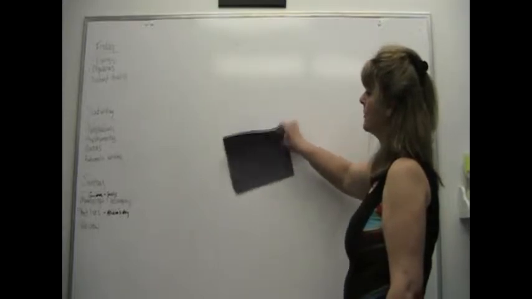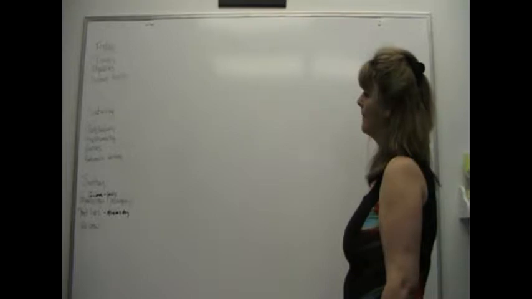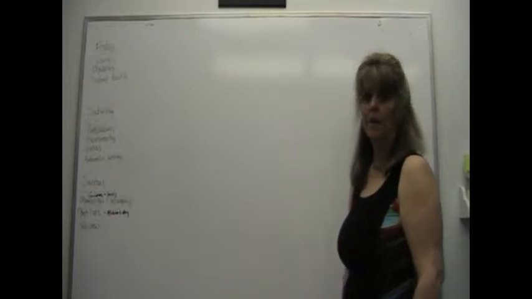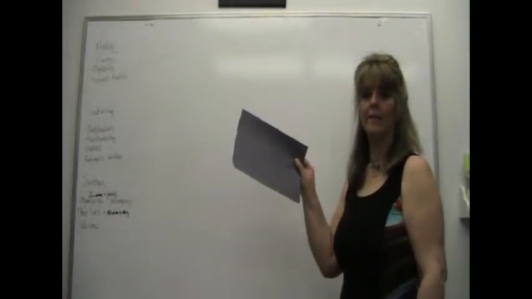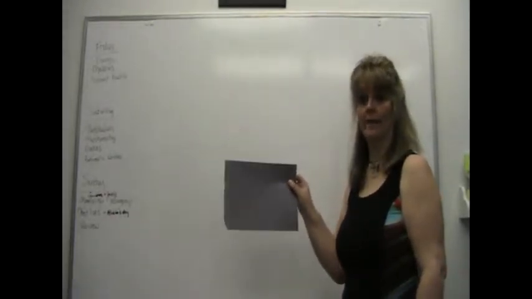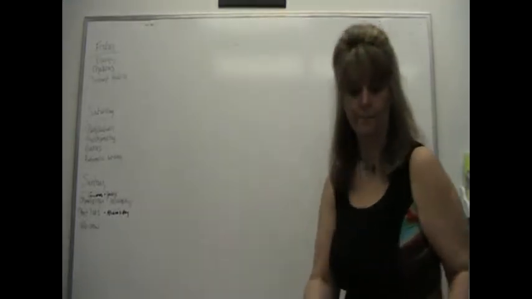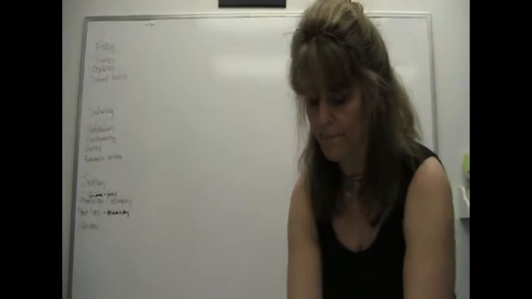Okay, keep staring at the square. What do you guys see? Square. Of what? White. White. Complementary color. The opposite color to black is white. Okay, so now you guys are seeing white.